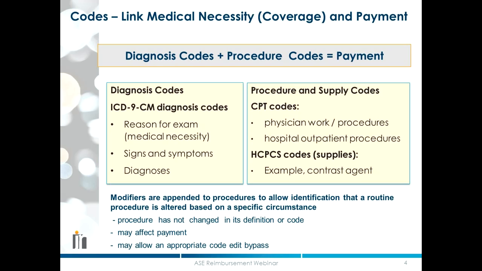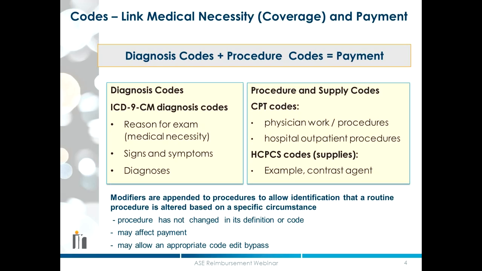The ICD-9 diagnosis codes actually define medical necessity. It goes on the claim form to tell the insurance company the reason for the exam, what the signs and symptoms are, what the diagnosis is. The CPT codes are used to report the physician work and the procedures associated with it, as well as hospitals also report it to demonstrate the procedures that were done in the hospital outpatient setting.